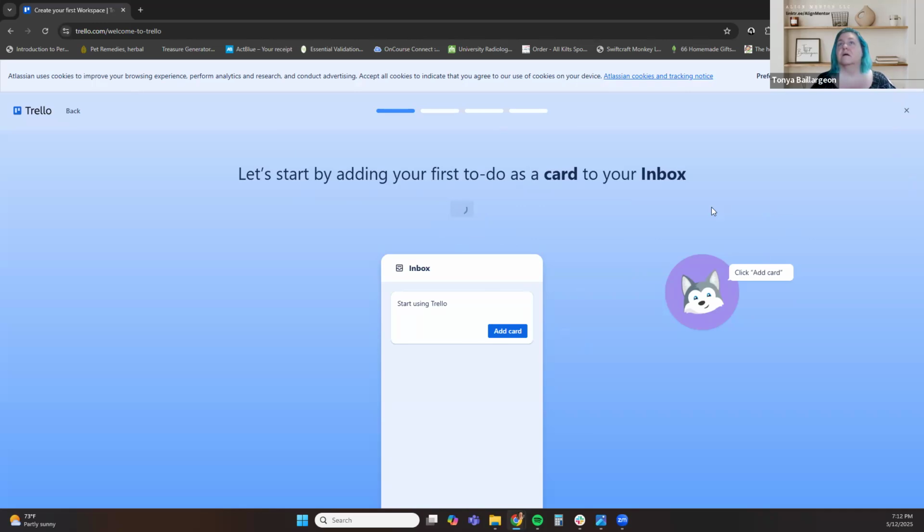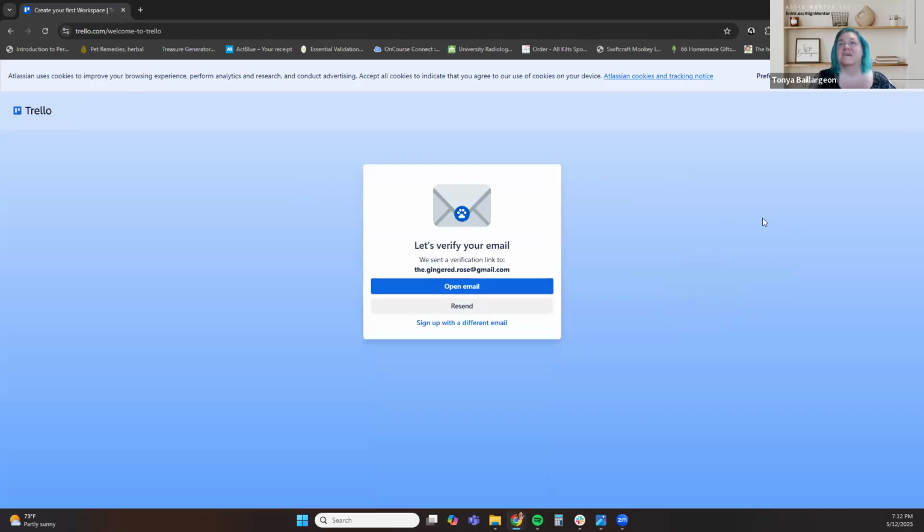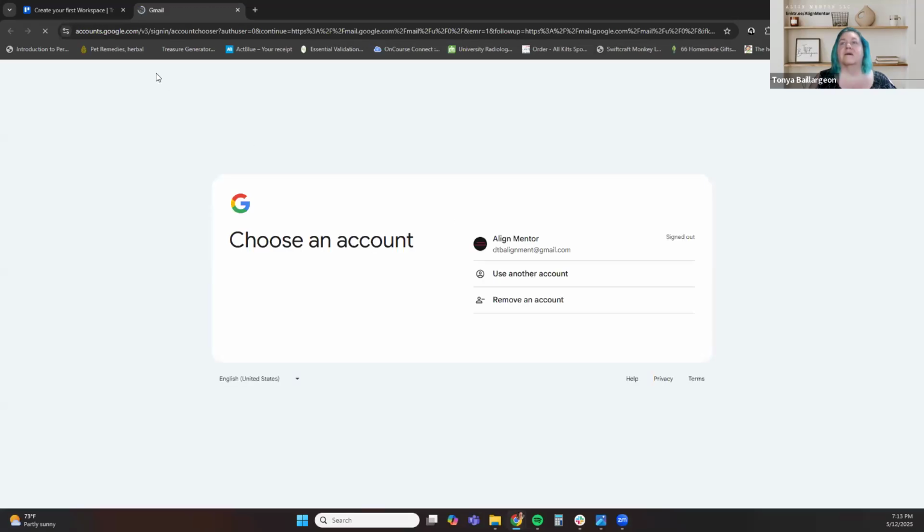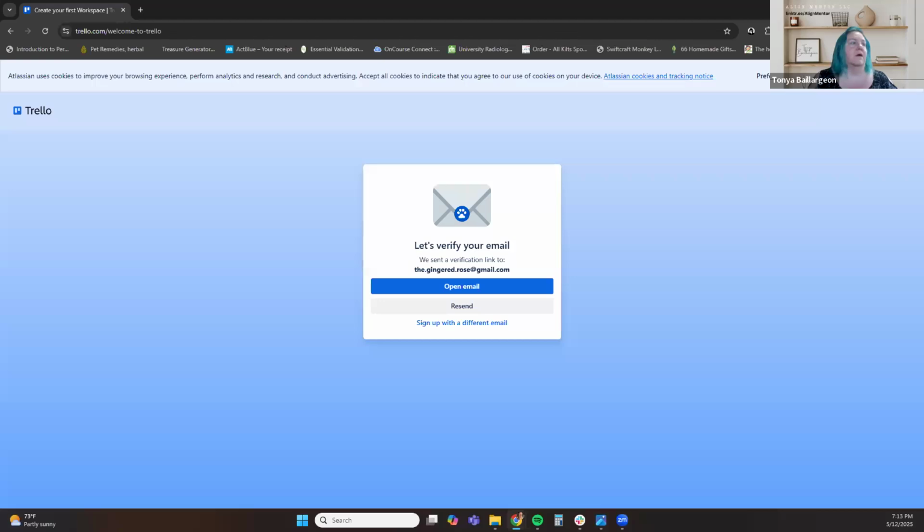This is good though. I've used Trello before with helping out with coaching, but I've never had an account. Give me one second. I am going to go to the email and verify real quick. Oh, this thing might let me do it because I might be already in here.